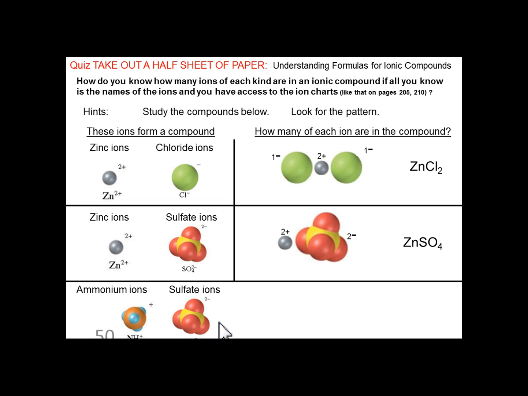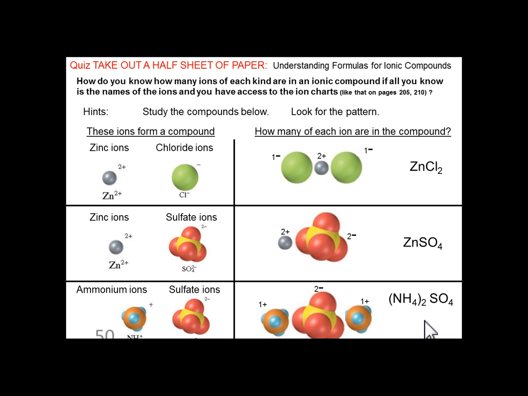Okay. Sulfate ions have 1 sulfur and 4 oxygen and have a -2 charge. When these 2 things come together to make a compound, they come together in such a way that there are not 1 but 2 ammoniums, 1 here, 1 here, and only 1 sulfate. Why? The formula for this is written NH4 in parentheses with a 2 to indicate that there are 2 of these NH4 things. There's 1 here and 1 here. We put that in parentheses with the 2 subscript outside the parentheses, and only 1 sulfate.